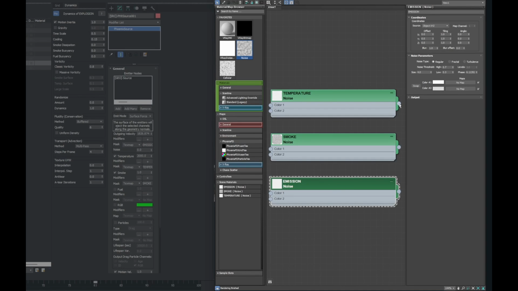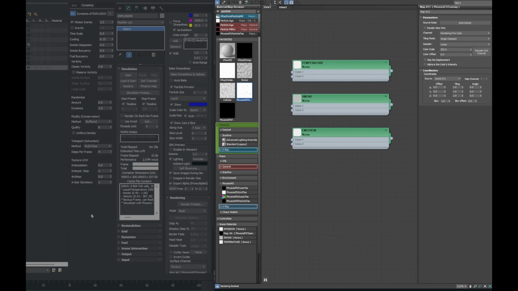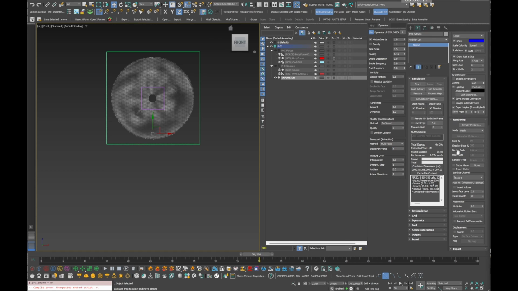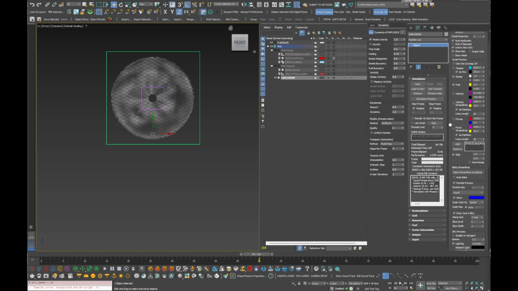I didn't use the temperature directly because I thought it's a good idea to have it separately in case I want to tweak something. I didn't do this before because I was a bit worried that this might break the spherical shape, but it turns out that it only helps bring more structure. And in the dynamics rollout, I lowered the steps per frame to 4 because I thought that 6 is unnecessary, and I lowered the cooling a little bit, so now I have the temperature looking like this.